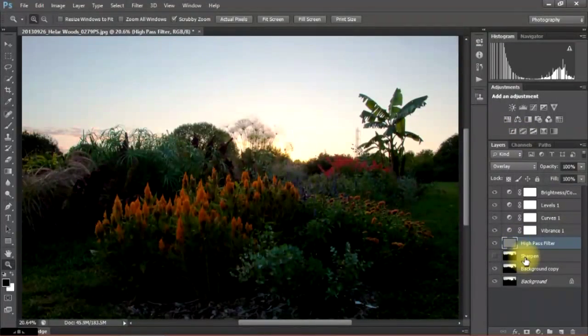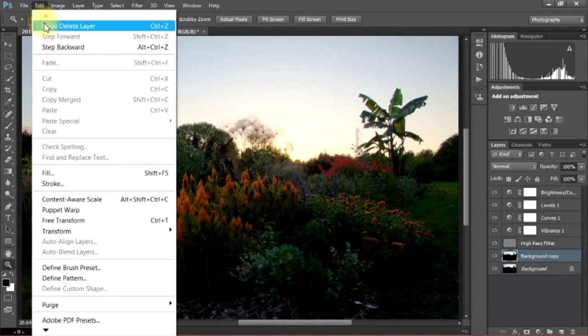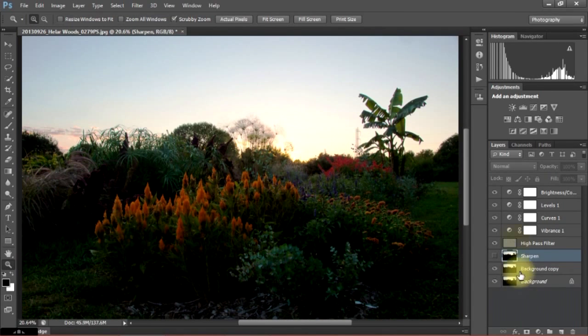Now if you want to neaten it up a little bit, you could get rid of the layers that you're not using. Like if I want to get rid of that Unsharp Mask, you just throw it into the trash bin. Or I could leave it there. If I want to go back, undo delete, because that would let me come back and maybe change it. Maybe I print that photo out. I'm not sure that I like it. I want to try printing it and using the unsharp mask instead of the high pass filter. And I can do that by just making the high pass not visible and making the sharp visible.